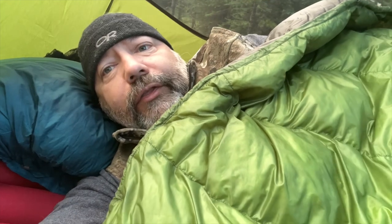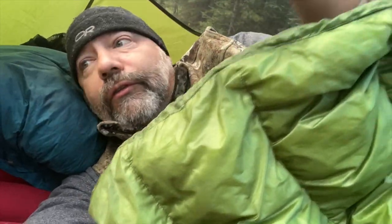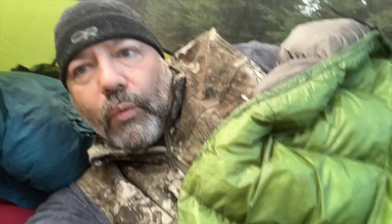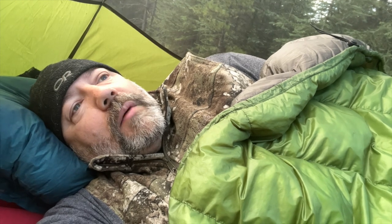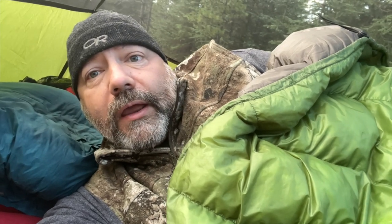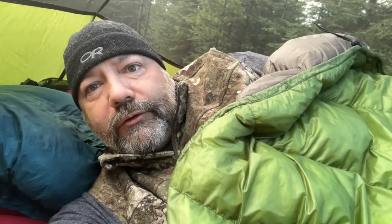So another good night in the Teton. It's just gone 7 o'clock and it's a little bit chilly this morning. A bit of condensation on a few things because we are in the mountains, but it's going to warm up pretty quick, I think. So I think I'm going to lie here for a moment, enjoy it, and then I'm going to get up and get some coffee. Haven't heard anything from Toby's hammock yet, so she's probably still asleep.